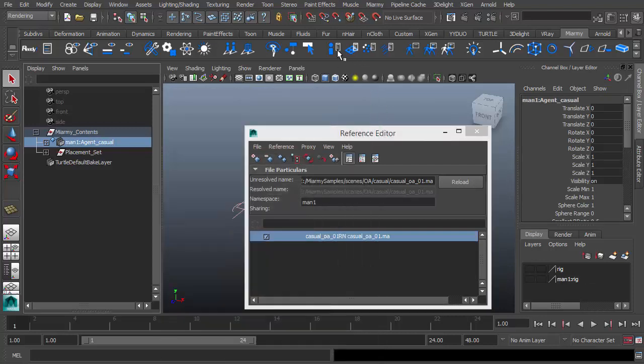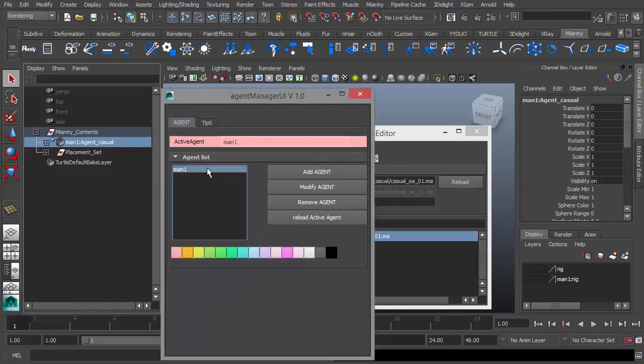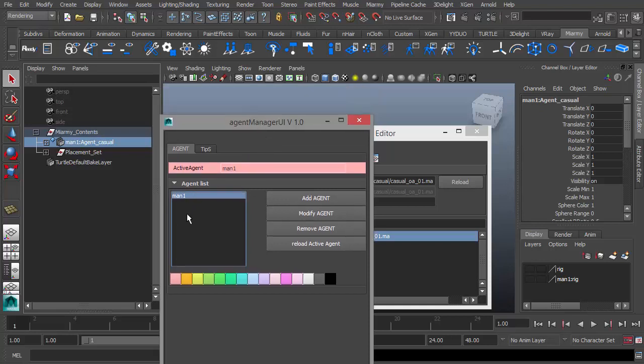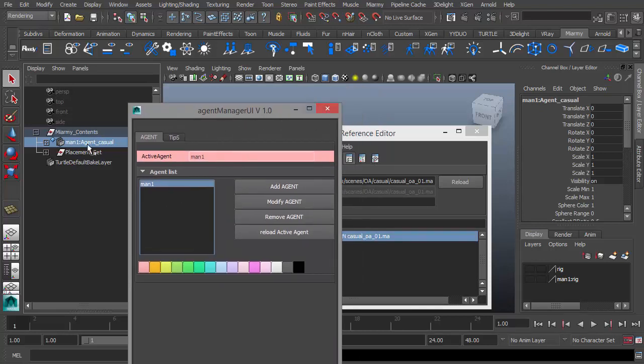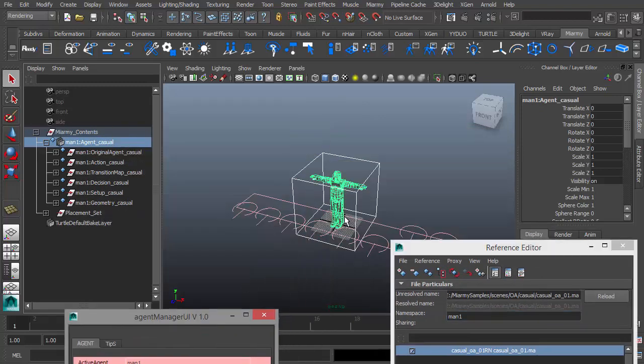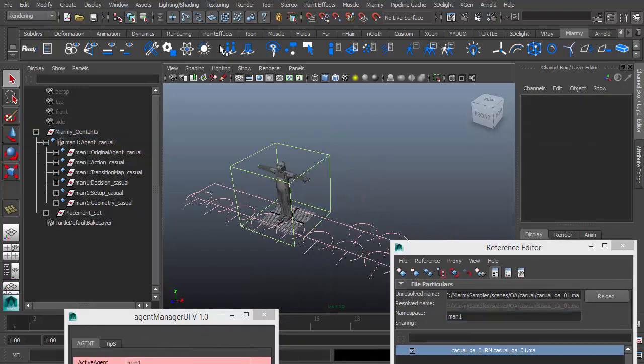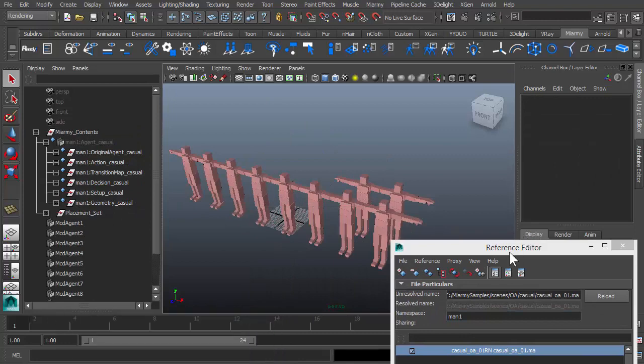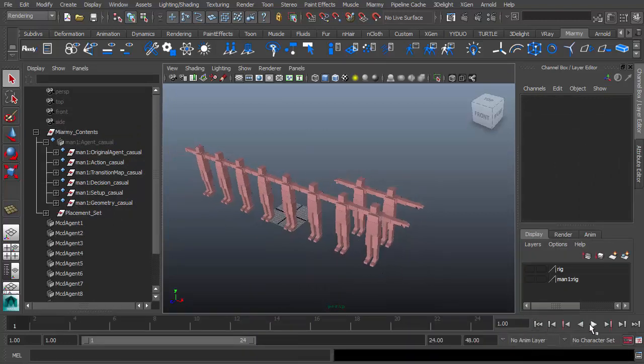And let's reopen this again. You can see that this agent is changed to man1. So if you need to activate, you need the agent namespace, which is the agent name, listed right here, and this is our reference. And of course you can continue to edit that, and everything is correct. You can see that the logic and the action should be working fine.